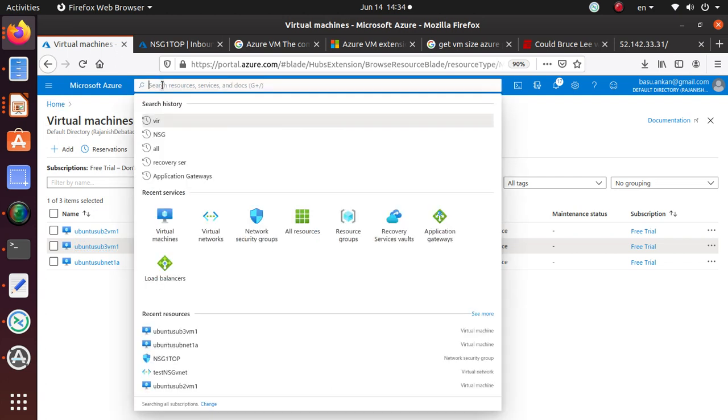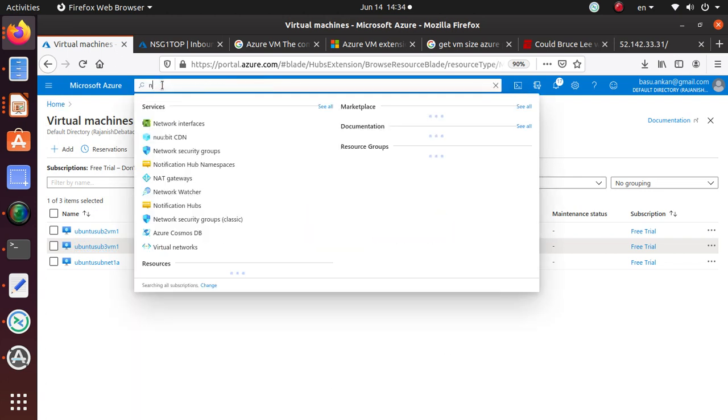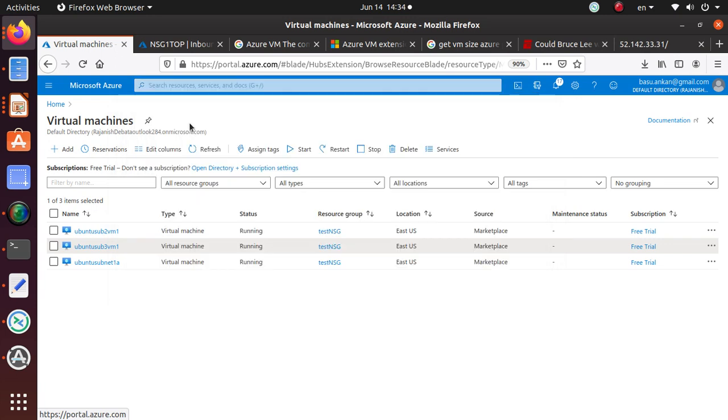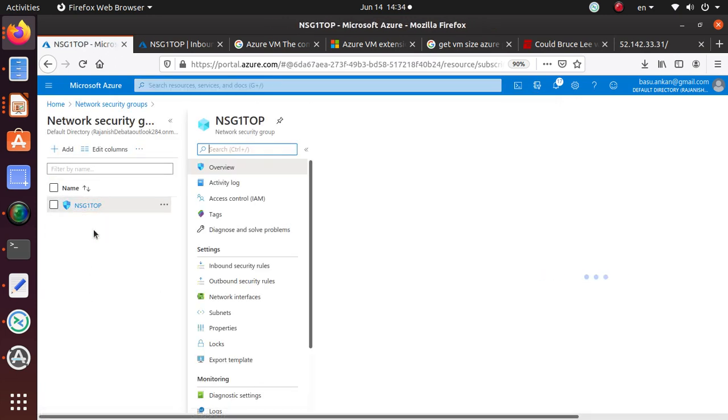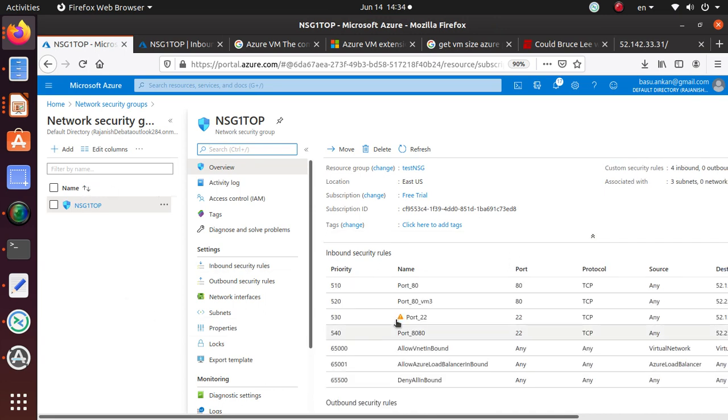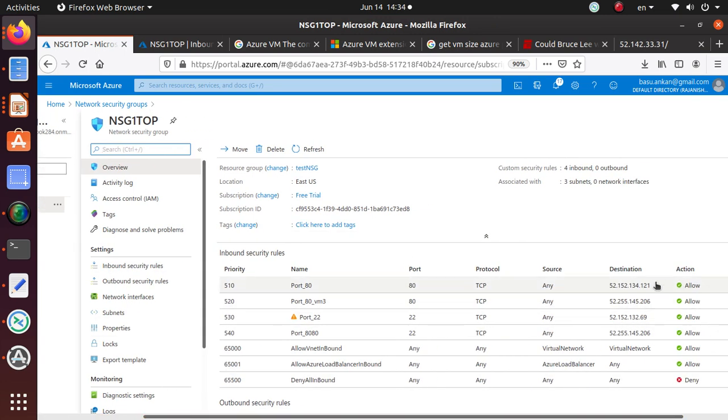Go to our NSG, and we're still working with one NSG, and in this NSG for the inbound rule we are trying to allow traffic to particular hosts, but for some reason, whatever that might be, this is not working, and we can clearly say that although it says allow, it's not working.